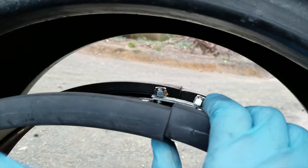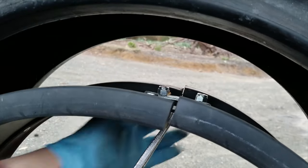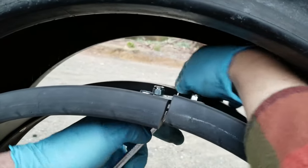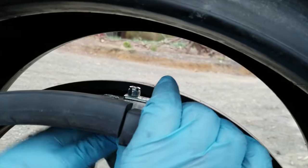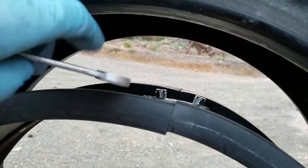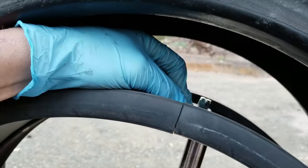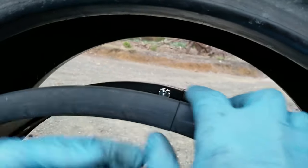Okay, so basically we just want to line up these ends so that they butt together well. I've got a little motorcycle tire iron I'm using to pry that around a little bit. And I'll tighten those bolts up with the alignment where it's supposed to be. Up there is pretty good. Okay, yeah, that should go okay. Let's put this guy in here. All right, that looks pretty good.